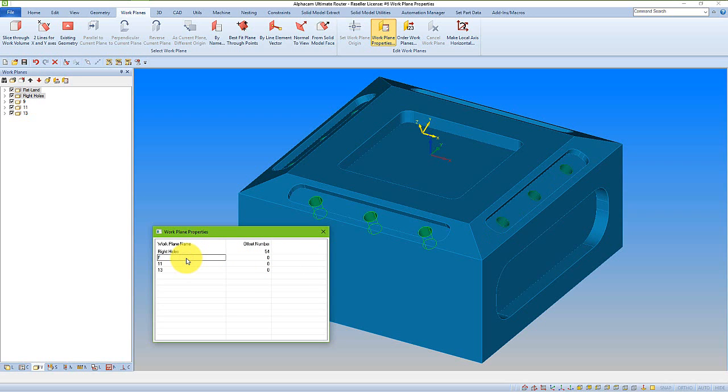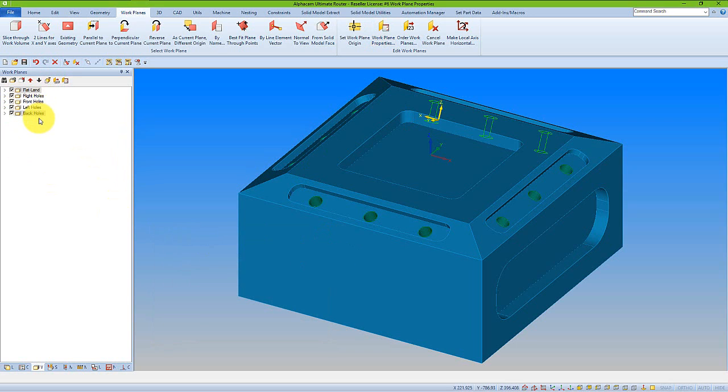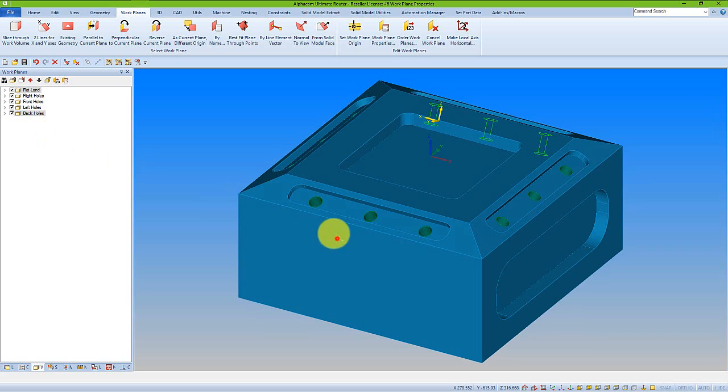I can continue to work my way through all of the planes now and set the names and values. What I had to do on the last one was I actually had to go to each plane here in the project manager, right click on it and set the properties. So it's a much faster method of working through and naming your work planes, and certainly the relevant ones to you. So once that's done, I can just close the dialog, and we can see all of the work planes on the project manager have been updated dynamically for me.